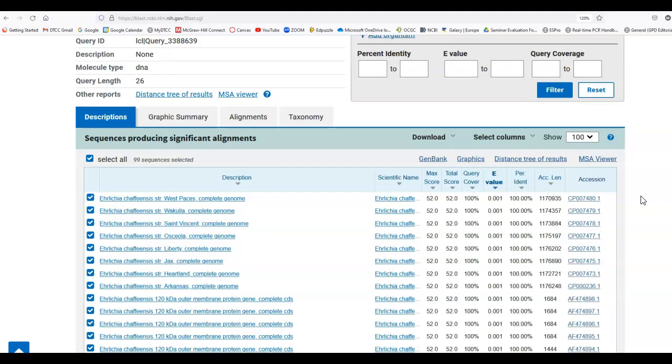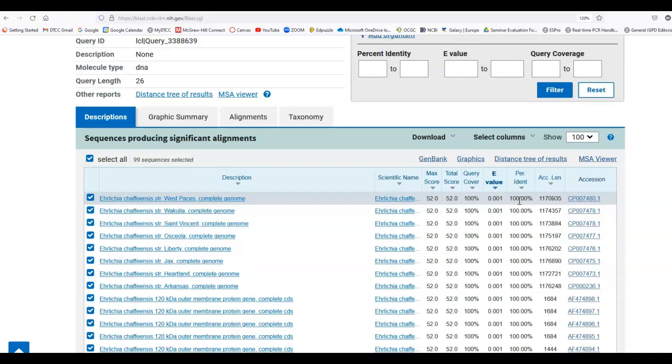So in this case, smaller is better. And you can see it's 0.001% chance that these would align up by sheer chance. And so that's really, really good. And then percent identity would be, out of all the nucleotides in the query and the subject, how many of them are letter for letter? Like if your query was AACAC, then the subject was AACAC, and that's 100% identity.